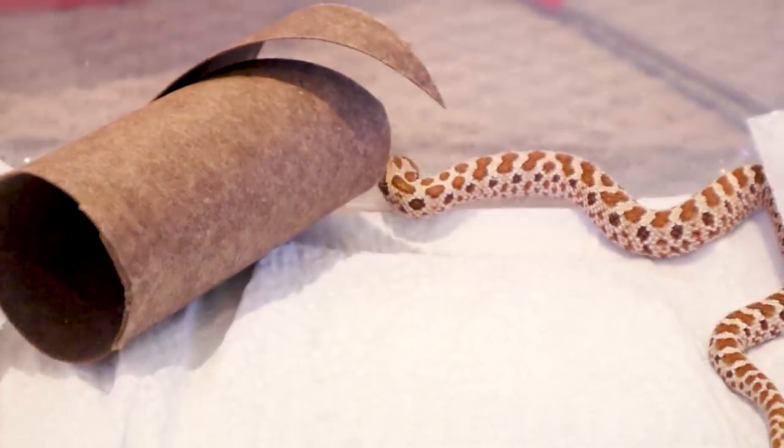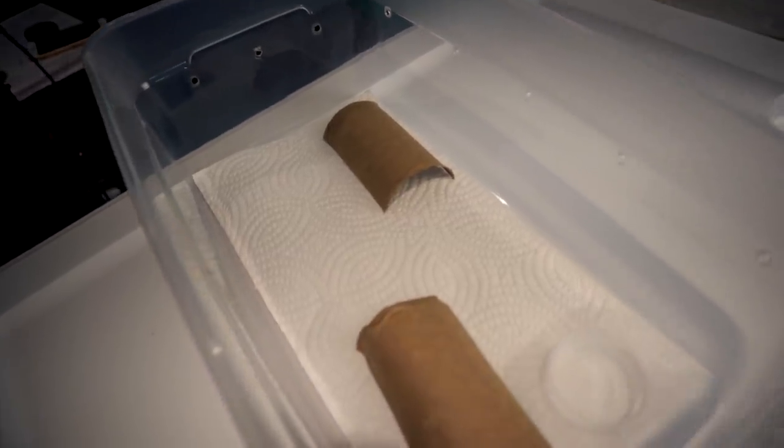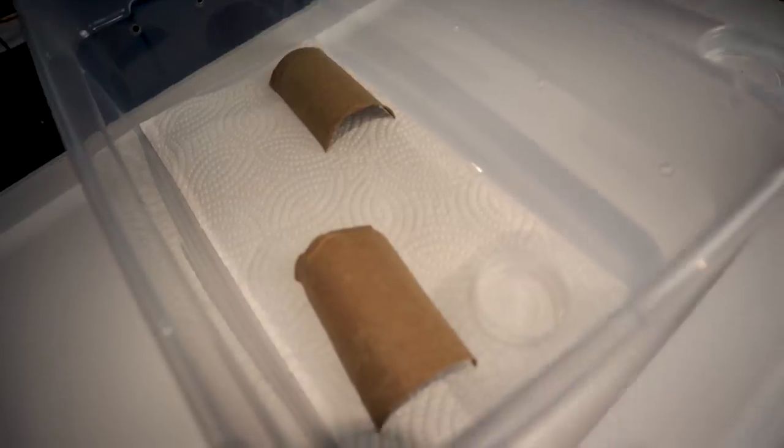Let's suppose that you're a breeder down the line, right? And you have a bunch of baby hognose, like you can watch in this video here. You're not gonna wanna be cleaning 30 tubs with a bunch of furnishings. You're gonna make it as simple as possible. So using disposable products that are gonna get thrown in the garbage anyway, like paper towel rolls, well, it's kind of perfect.